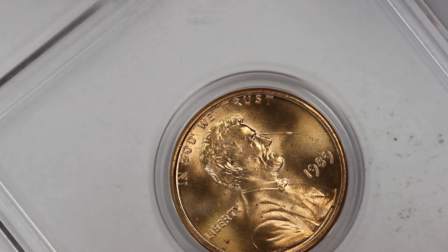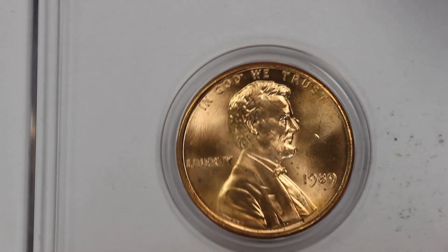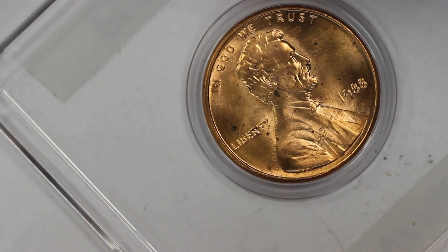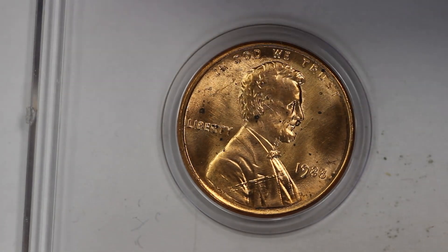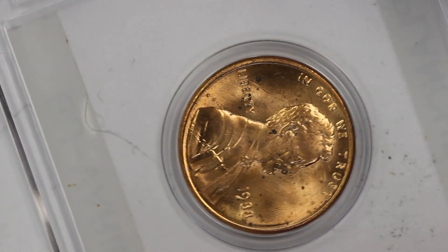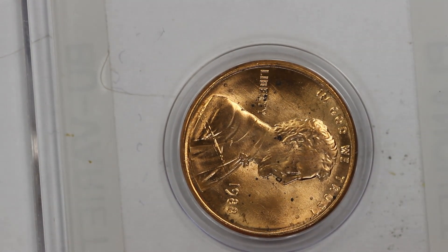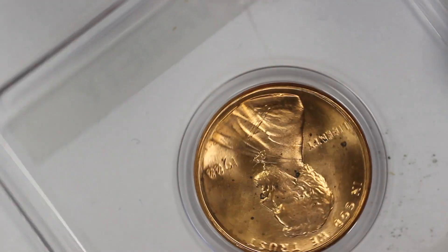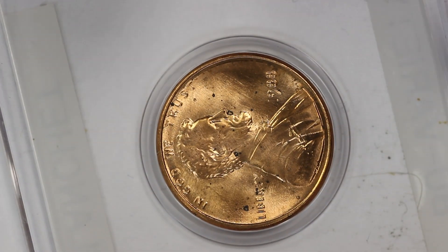This one is actually coming out of his forehead. As I said, these coins are plated and the plating is very thin. Sometimes the zinc planchet underneath might have impurities on it — it wasn't properly rinsed. Here's a line through his cloak. When that happens and the plating is applied, it doesn't adhere well to the zinc planchet, so you get what they call little pockets. Those can raise during the minting process and form what we call plating blisters.